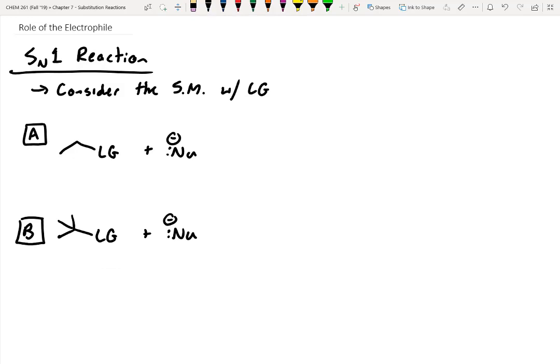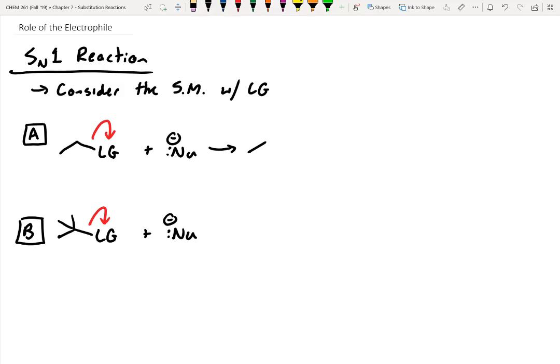All right, so in an SN1 reaction, what's the first step going to be? Who remembers? Is the nucleophile going to attack and kick off the leaving group all in one step, or is this going to be a two-step? Two-step. So what's the first step going to involve? The leaving group falling off. So in either of these, the leaving group could fall off.